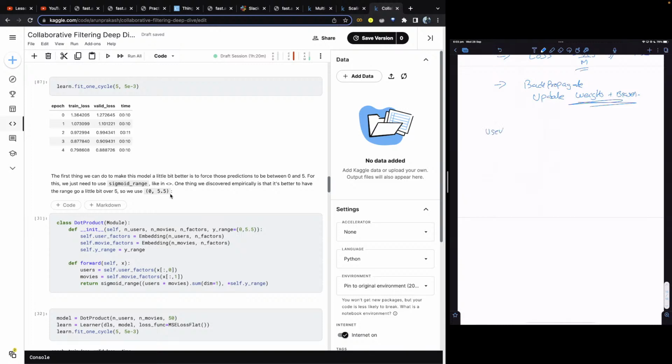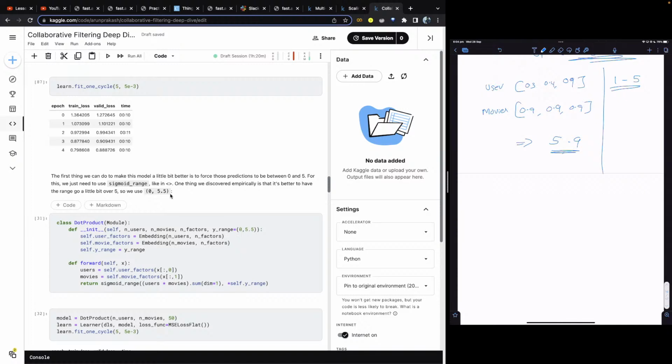So let's say you have a user with some numbers 0.3, 0.4, 0.9, and for the movie you have got three numbers 0.9, 0.9, 0.9. Let's assume we are getting some random number like 5.9. But generally in our case the movie rating is 1 to 5, right? So we can convert this 5.9 to 5, and in that case we can reduce the loss.